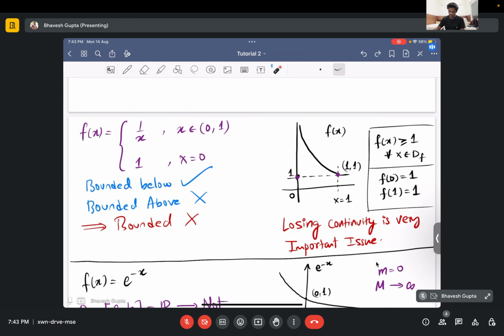In this case, we can see here we have lost the idea of continuity. So the moment you lost the idea of continuity, you have also lost the boundedness. You have to be very careful when we talk about being bounded, because you might have a continuity which is like an infinity type of continuity. Then over there you can just immediately write down the function is not bounded at all.